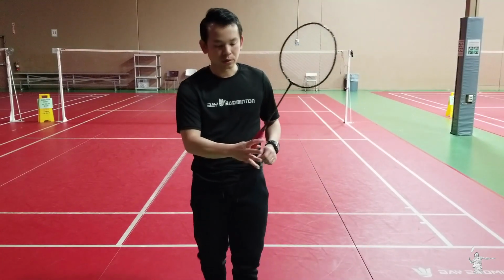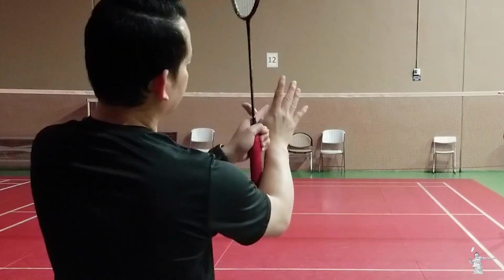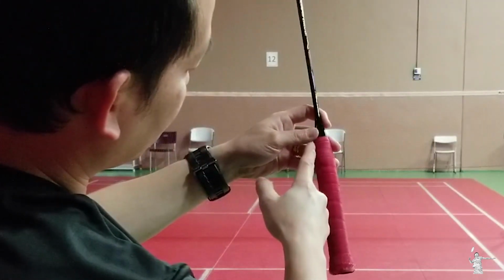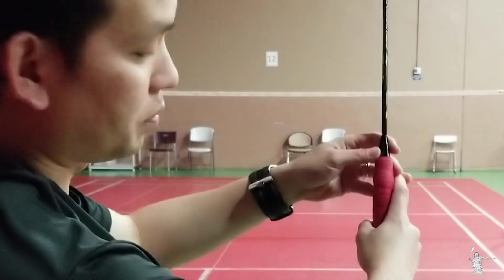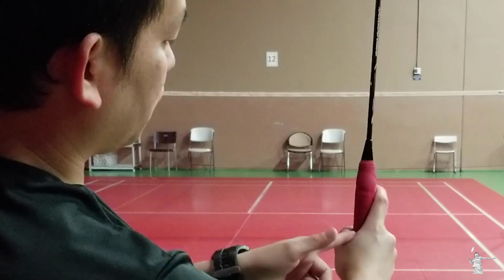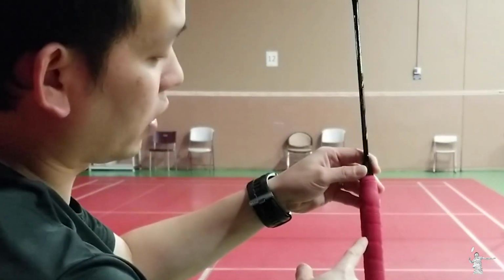Make sure your grip for the forehand is like Coach Joe taught you, the handshake grip. Okay, it's like a V shape, so the edge should be pointing closer to the left side of your grip. Right here, so it's a handshake grip. It's not like this, this is the wrong grip. So for the forehand grip, the V shape should point to the left side of your racket grip.